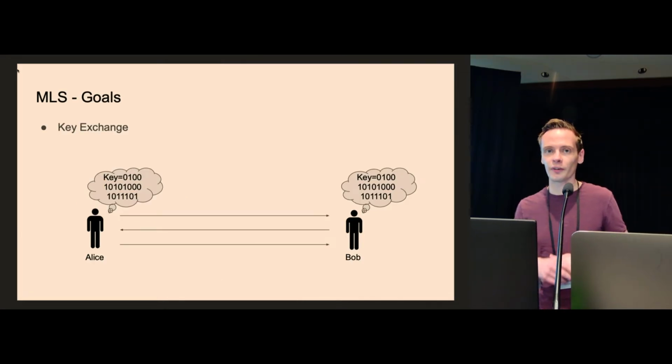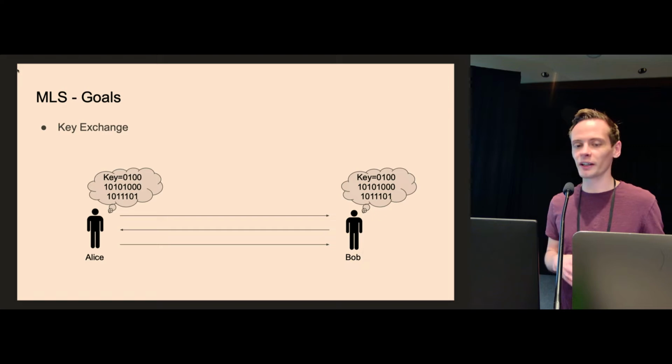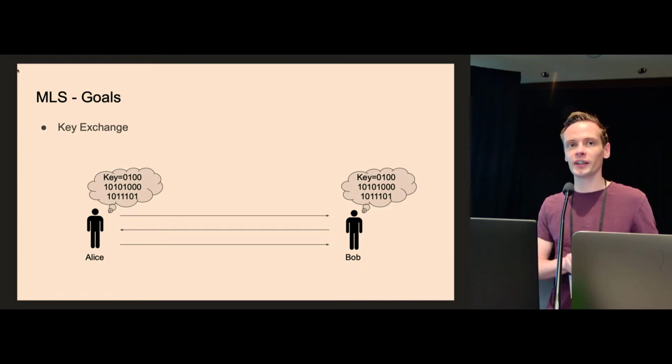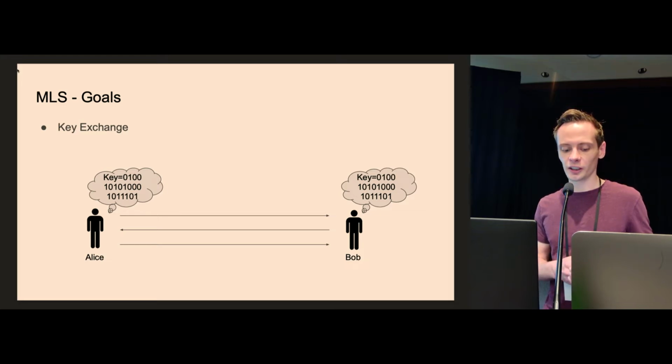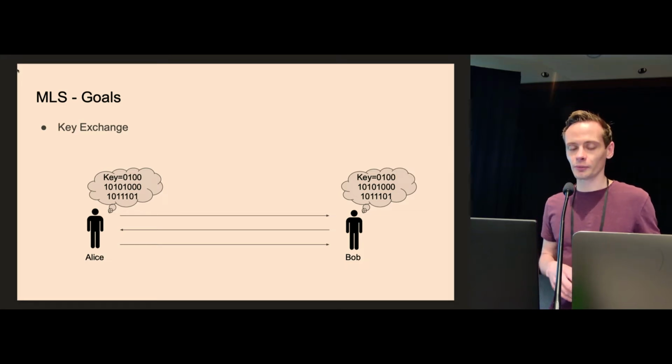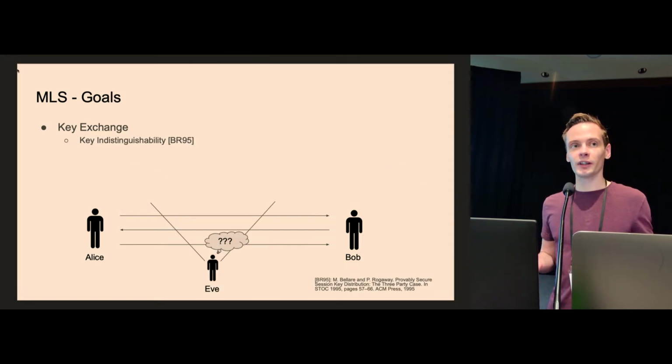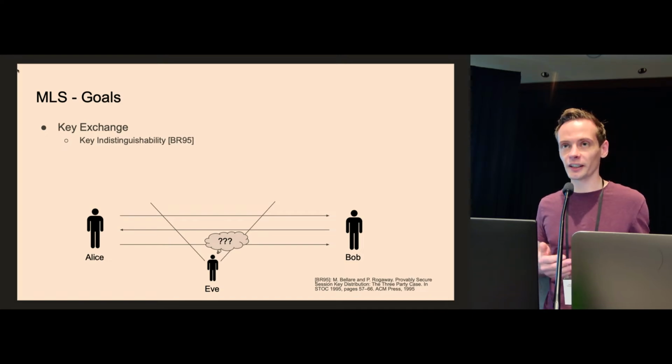To understand the goals of MLS, I will give some definitions in the beginning, starting with key derivation. A key derivation, as I'm sure you all know, is a protocol that aims to provide two parties with a shared key by exchanging a couple of messages. Typically, we want some security properties from a key exchange protocol. The first is typically named key indistinguishability. Key indistinguishability says that an outside observer looking at the communication between Alice and Bob would gain no information on the key that Alice and Bob agree on.